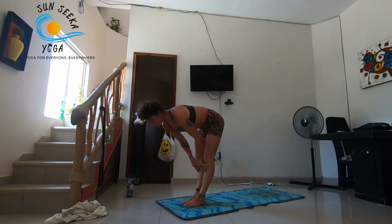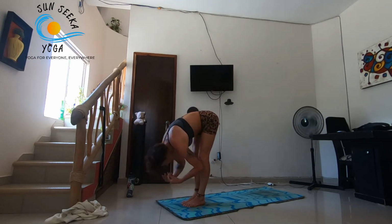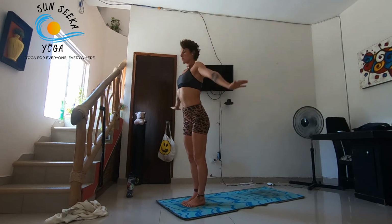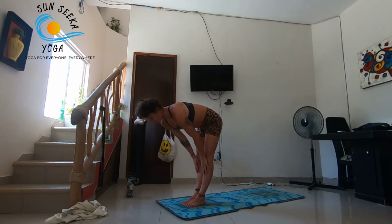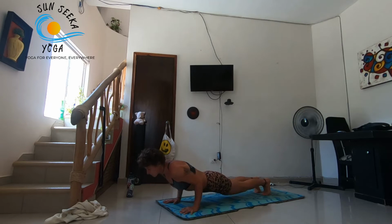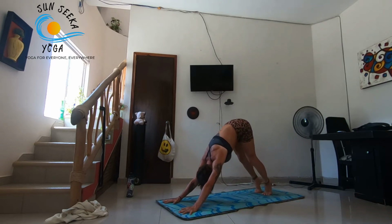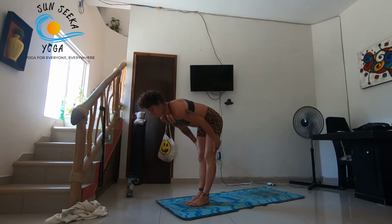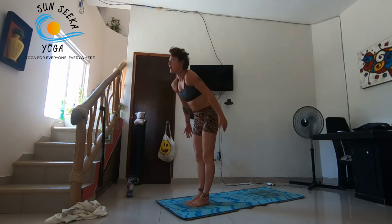Inhale, lengthen. Exhale, forward fold. Inhale, raise. Exhale, forward fold. Inhale, lengthen. Exhale, chaturanga. Inhale, plank. Exhale, down dog. Step, walk, or float. Inhale, lengthen. Exhale, fold. We're going to do two more rounds like that. Inhale, raise.